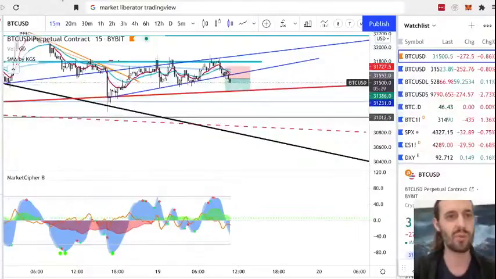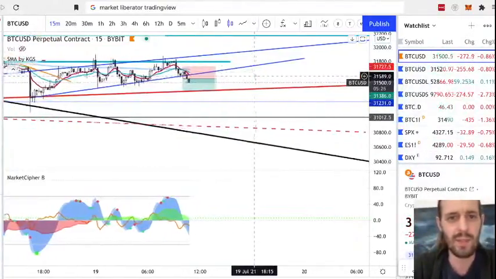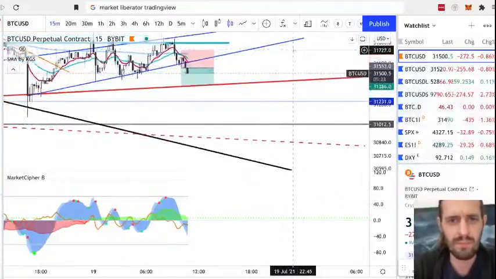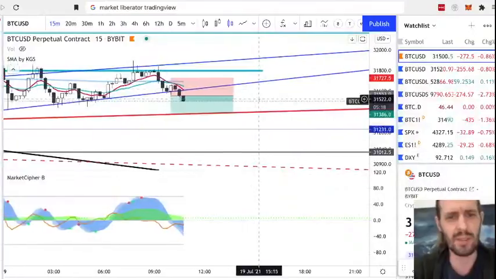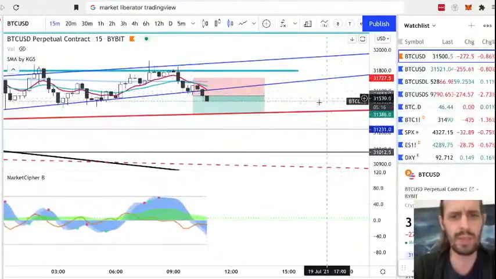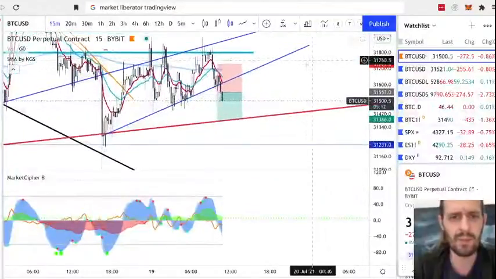A little tiny short trade that I'm just playing with is what I wanted to show you. It's not gonna be a long live stream, just a short update on what I'm doing right now. So I've been watching this level. Let me show you real quick.